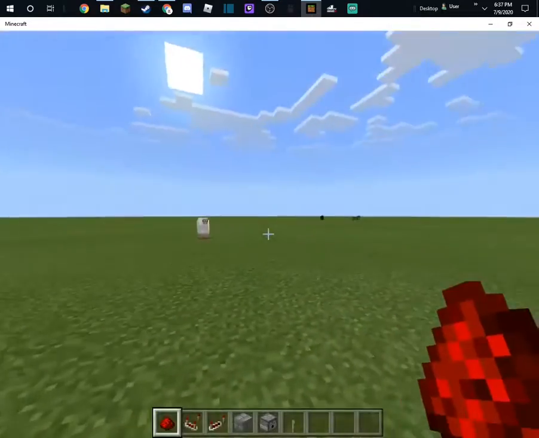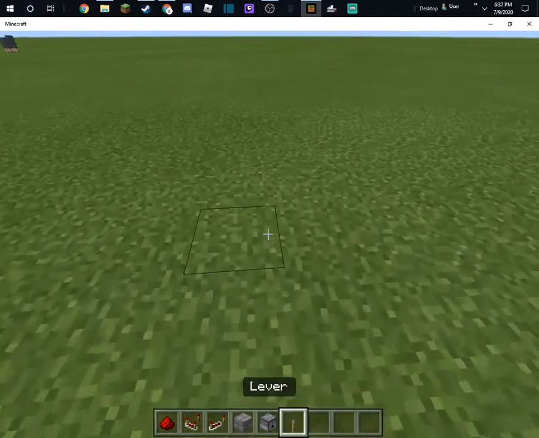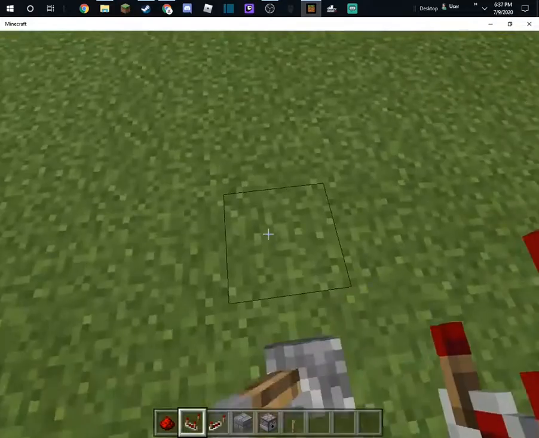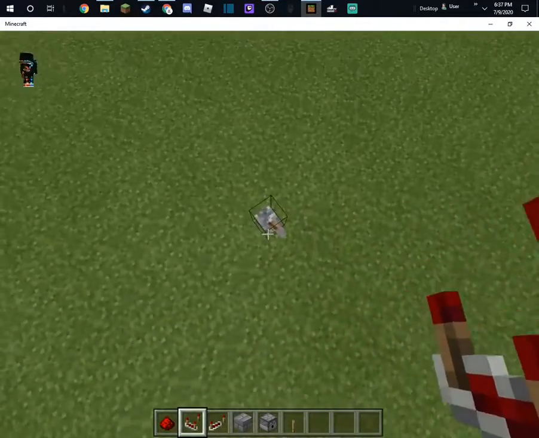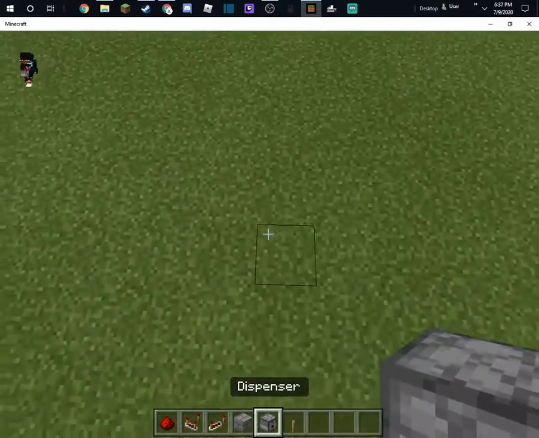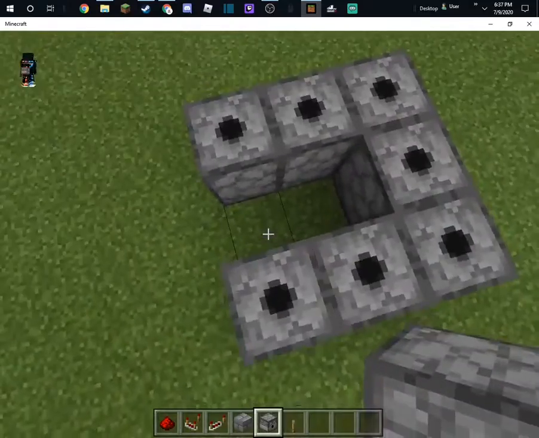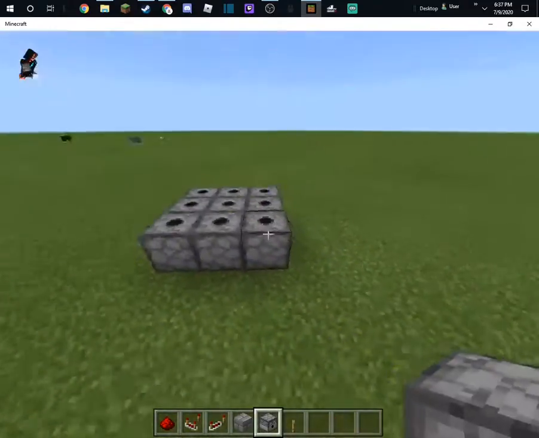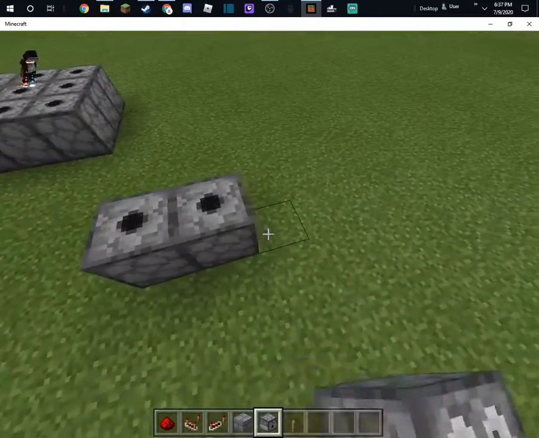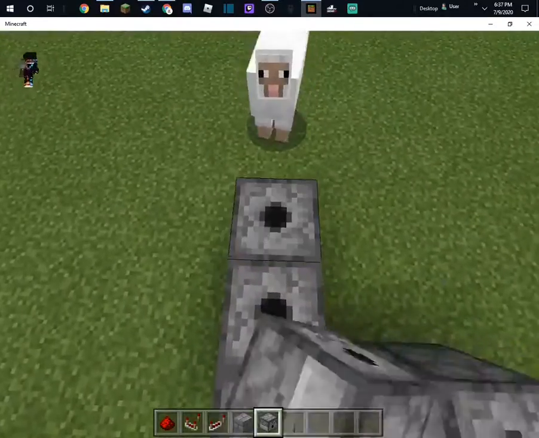So the very first thing you're gonna wanna do is place down your lever, then take comparator line. Actually, even before that, really, is pick out where you want all of your fireworks to be, and place down your blocks of fireworks. I typically do blocks of 9, but you can also do strips and stuff. I like to do blocks of 9.